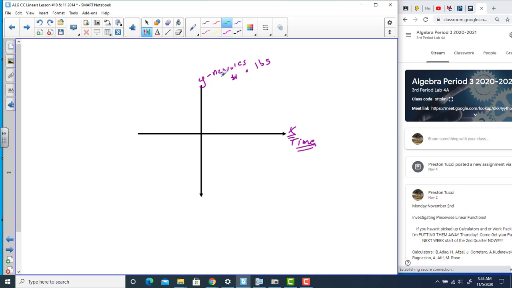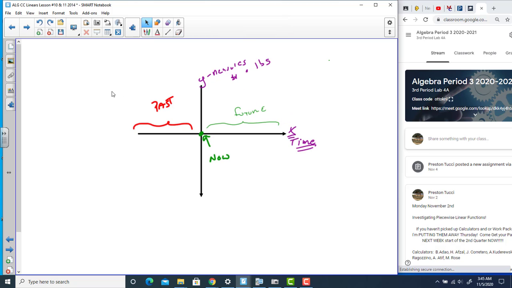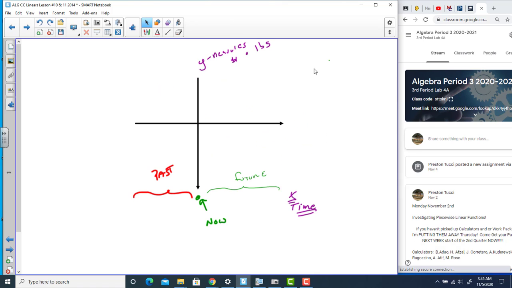And what we would suggest most often is that in terms of time, the center of the graph is typically right now. Anything beyond right now would be considered the future. And anything prior to right now, where our x values are negative, would be considered the past. And what we most often do is we take data and try to investigate information from the past to make predictions into the future. Okay, so if I move the labels out of the way for just a moment, I can give you a little better idea of what we're talking about.